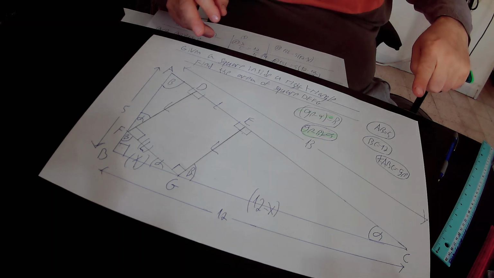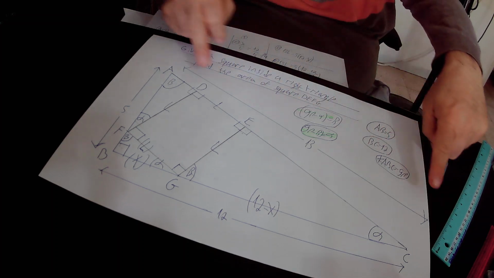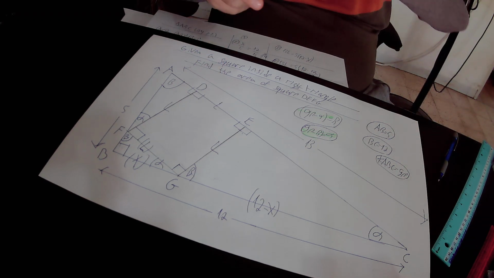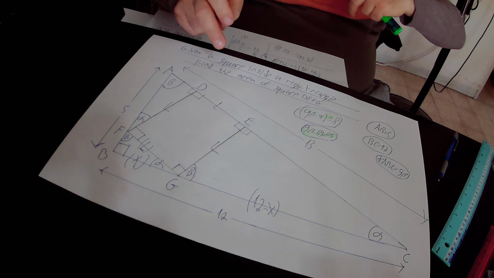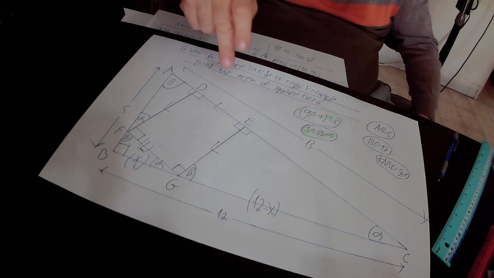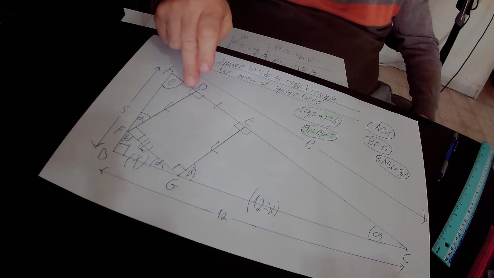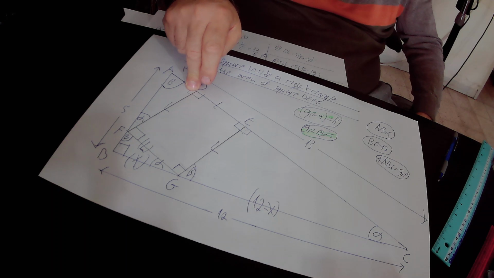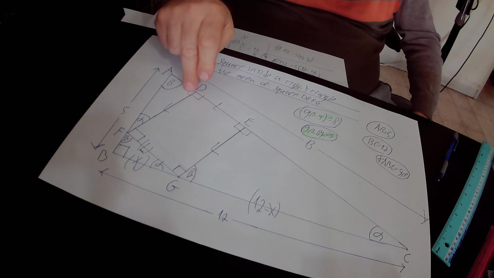So if we focus on the lower side of the straight line AC at point D here, the sum of the angles must be equal to 180 degrees according to the rule that I mentioned. Which angles do we have at the lower side of AC at point D? We have this angle that is 90 degrees plus the missing angle. In total, it must be equal to 180 degrees. Therefore, the missing angle here must be equal to 90 degrees in its size.